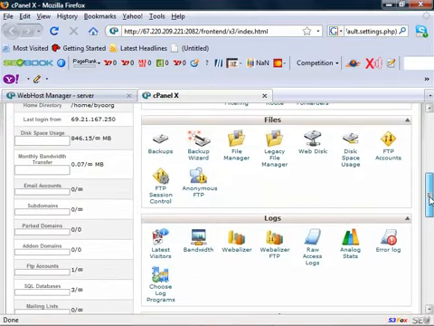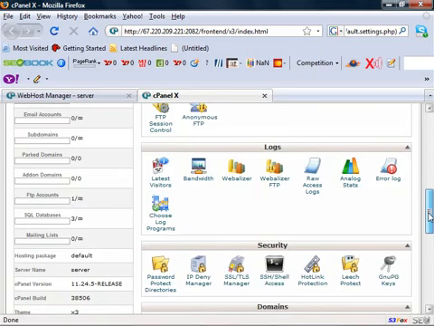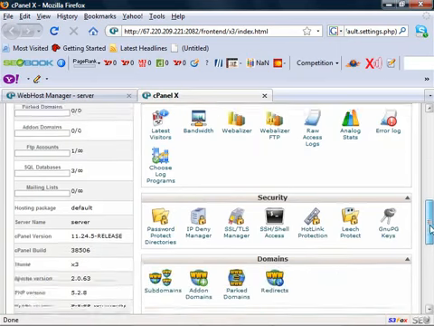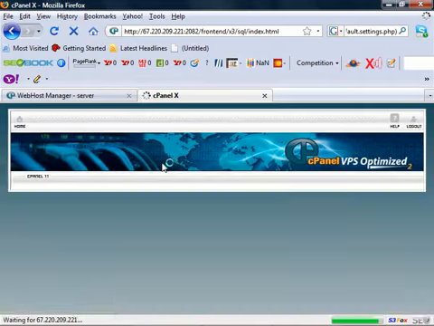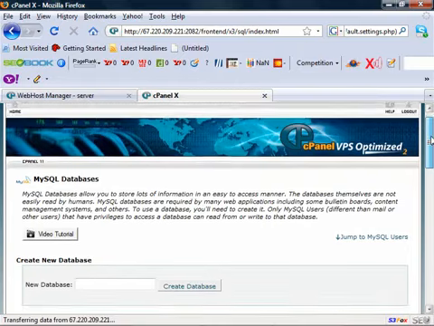This is going to be the first lesson in how to install content management systems like WordPress, Joomla, and Drupal. The first step is installing a database, setting up a database. So what you need to do is log into your Cpanel. This is obviously using Cpanel. And under the database tab, you'll go to MySQL Databases. It's very easy to create a database. A content management system needs a database.